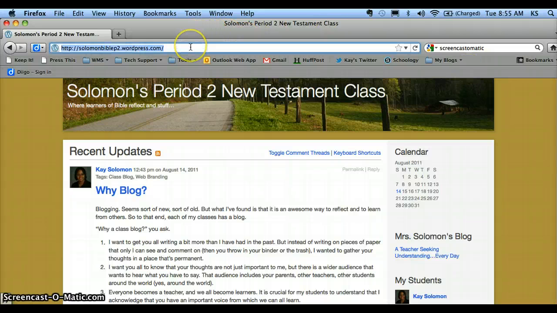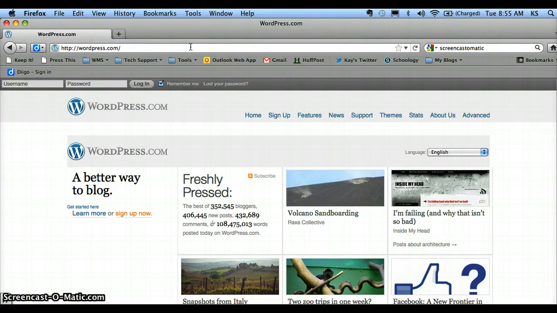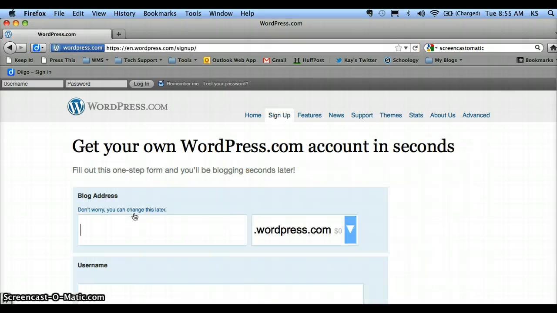So the first thing that we're going to do, no matter where you are, is in the URL at the top of your page, you're going to type in www.wordpress.com, and it's going to take you to the main page. What you're going to do is you're going to sign up. Now this is a slightly different screen. Sometimes there's a big button right here that says sign up now. Right now it's just showing up here. Whether it looks like this or it's a big button, you're going to select sign up now since you don't currently have a WordPress.com ID. So if you'll go ahead and do that.